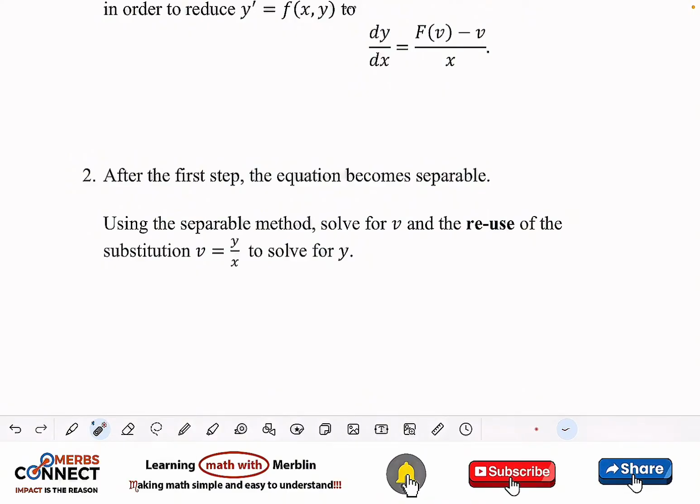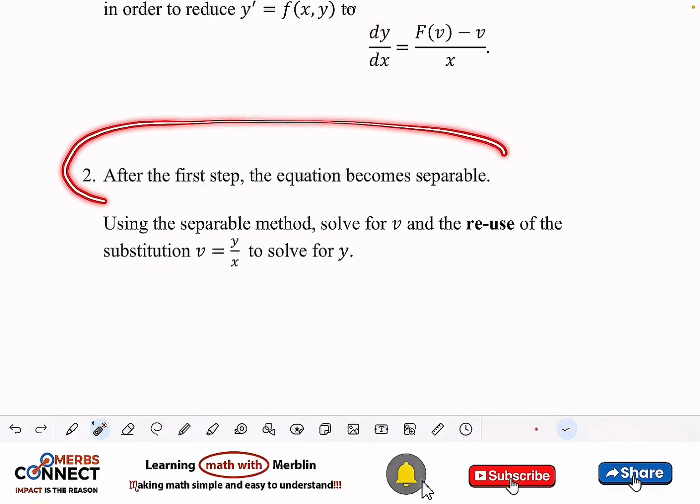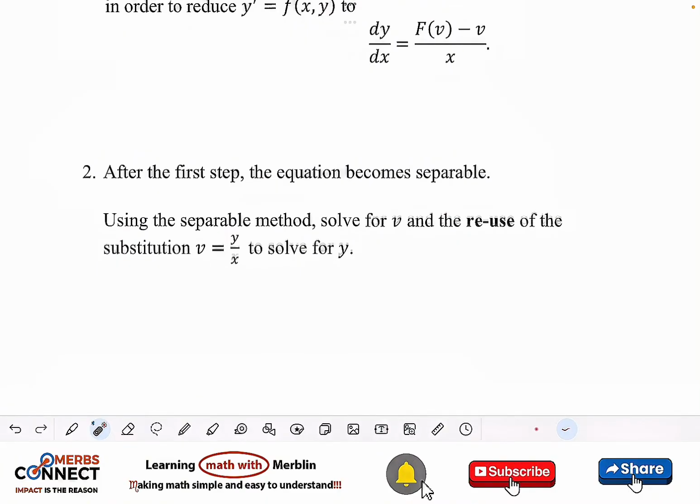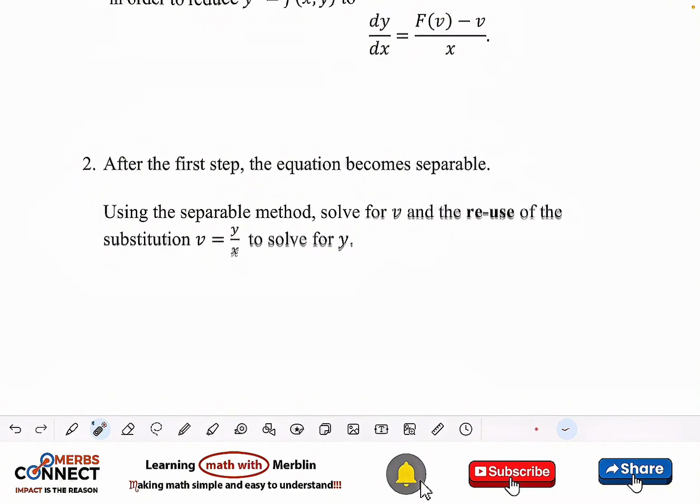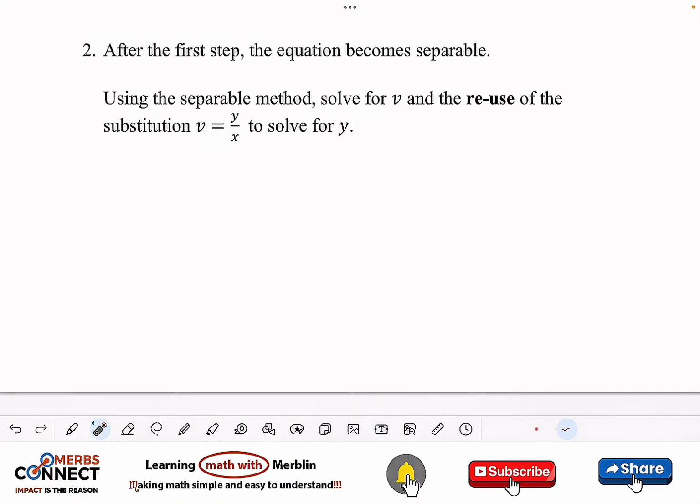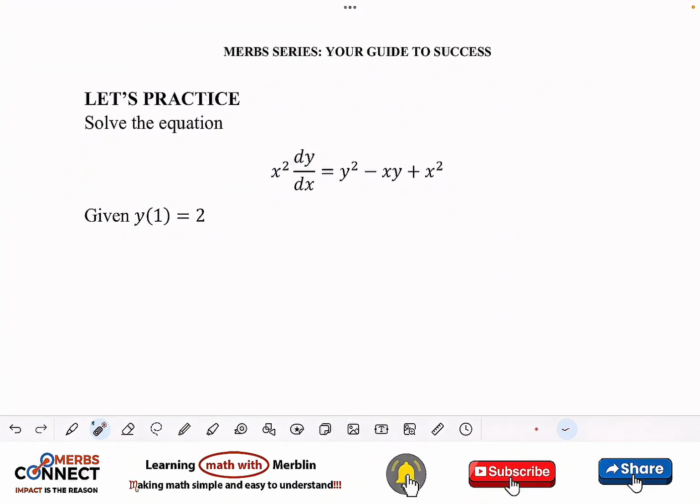But with all the methods that we are learning, one thing we need to learn from here is that homogeneous equations get to a place where the function becomes separable. So we should go through the previous video very carefully, because all the methods come back to separable. After we've done the substitution and simplified, the function will come back to what is separable, and we need to use the separable method to solve, and then we just go through the process.